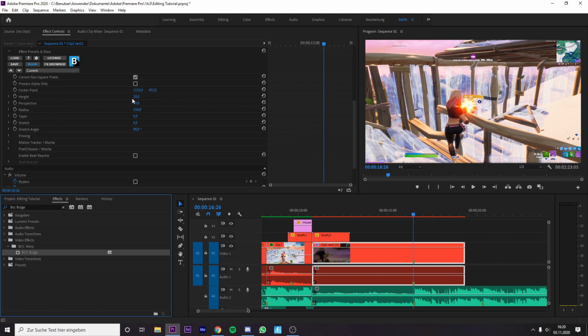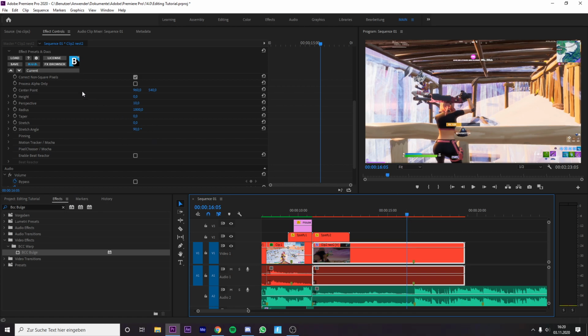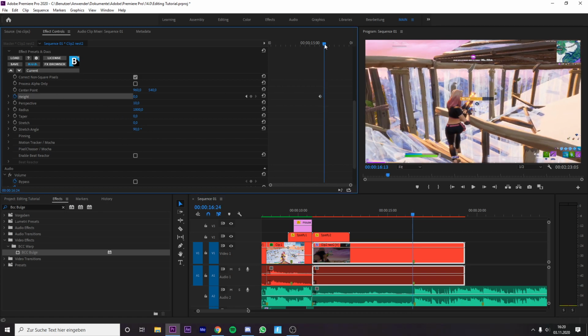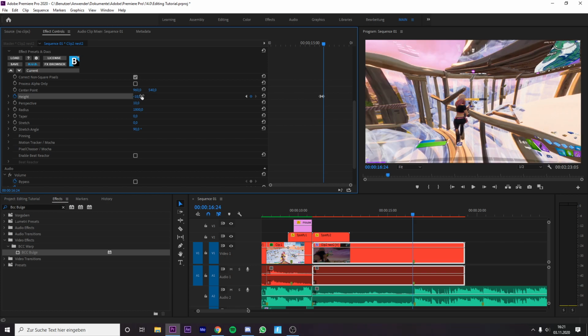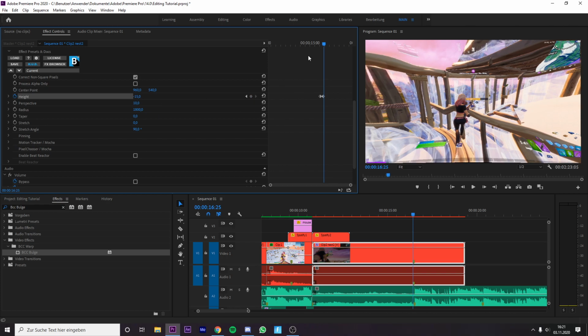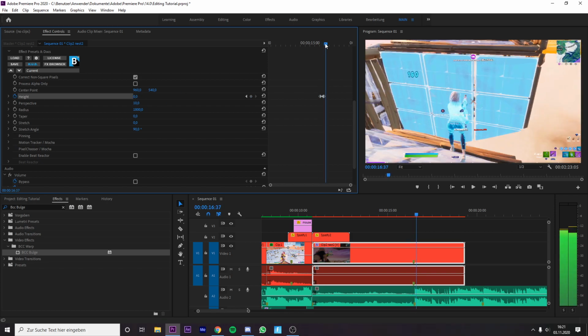Then put the center point settings to 960 and 540 and put the height to 0 and the radius to 1800, and then go 20 frames to the right like this. Then keyframe the height, go 1 frame before your shot right here and put this to -18, maybe -15. Yeah, -15 is a little bit better. Then go 1, 2, 3 frames and put this back to 0. Now we have a nice pinch and punch.